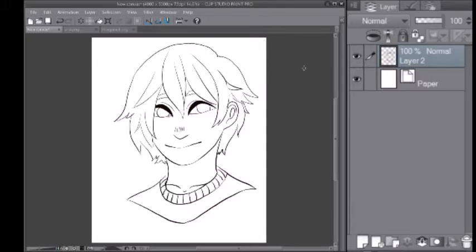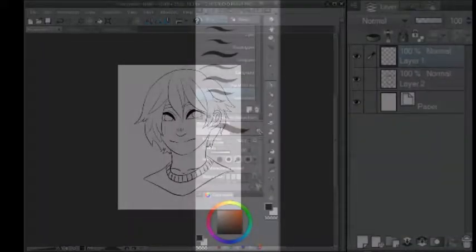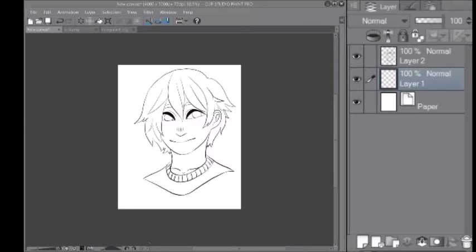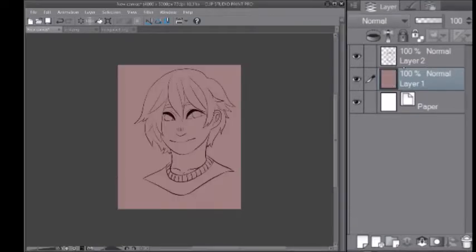Now that we have our line art here — I didn't do a tutorial on how to do line art, you can probably figure it out yourself, it's kind of self-explanatory. The pen I use for line art is called a texture pen, and I will be showing it on the screen right now. The first thing you're going to want to do is make a layer underneath your line art layer and color it all in one color. I use a reddish gray color, because that's not a color you're probably going to be using in the painting.